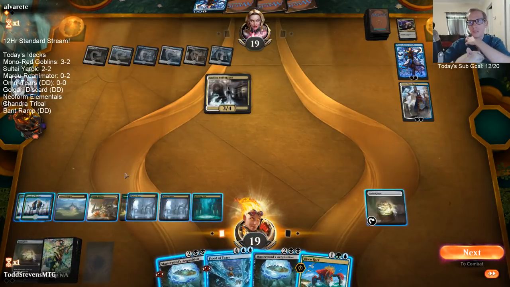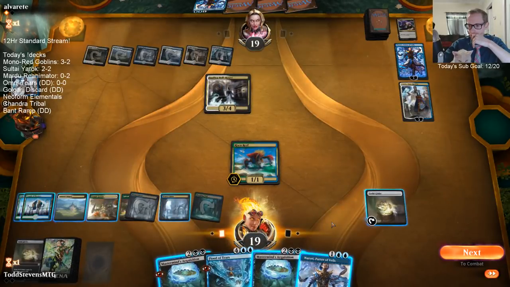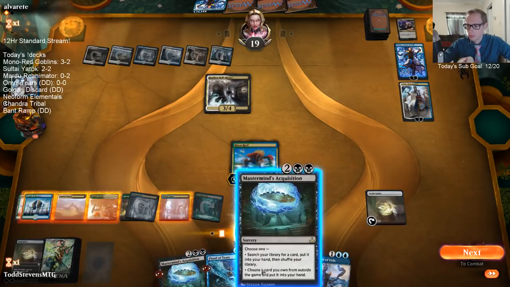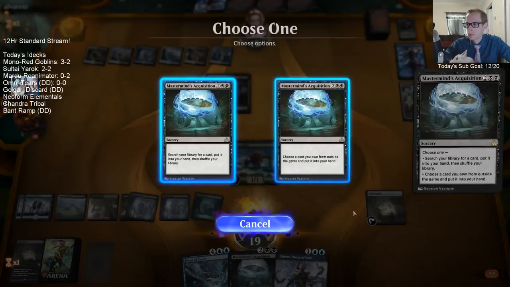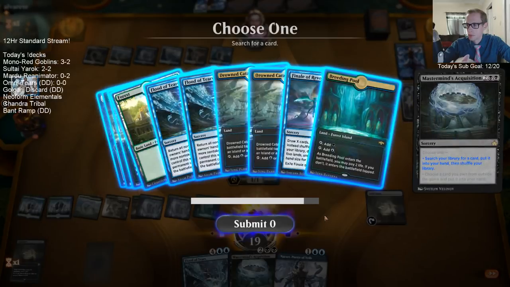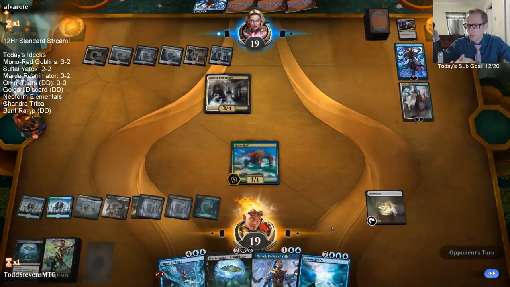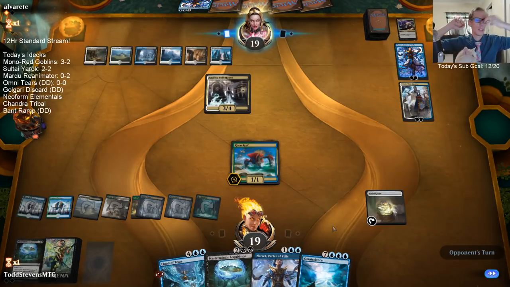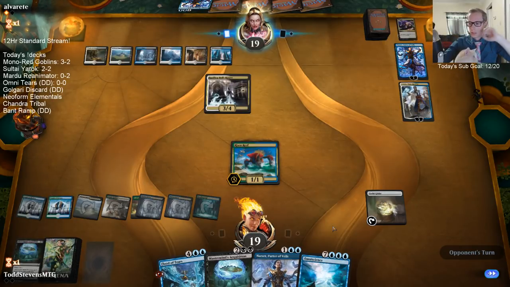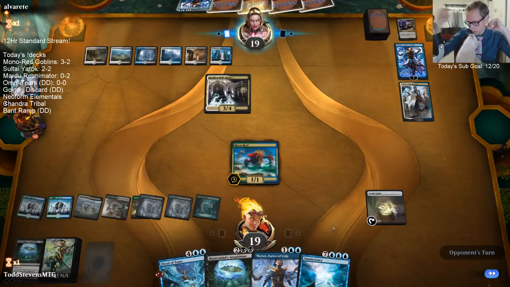So I have 4 mana left by Acquisition. Mana. All right, we need to draw an untapped land. I've got time. Untapped land, Hawkeye.